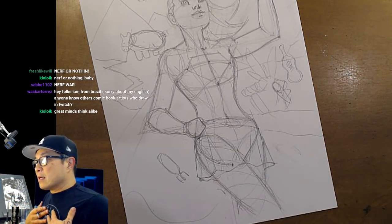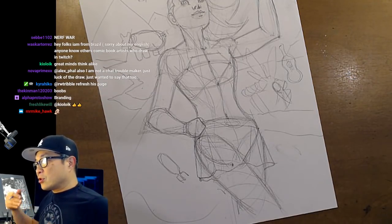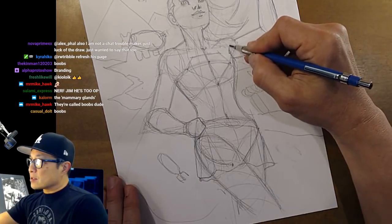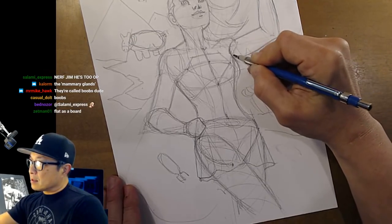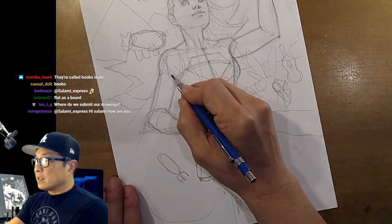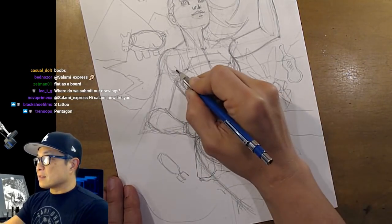I don't like it when, like on Superman's chest, you see the S shield kind of going into the crease in between the pecs. Makes me feel uncomfortable. So out of this armpit, draw an S. Right. There's one. And then over here, we're going to draw a reverse S.